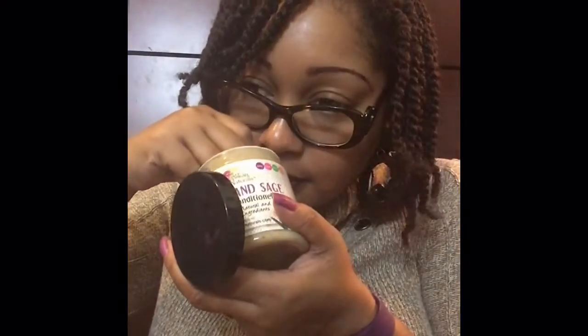I've got Honey and Sage Deep Conditioner. Now this I can open. I am a conditioner mask junkie — that's the stuff I'll buy first out of a line before I try anything else. And ooh, that smells really good. It looks thick, so we'll see. It looks like a little goes a long way.